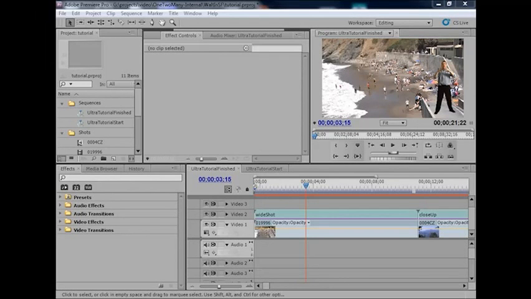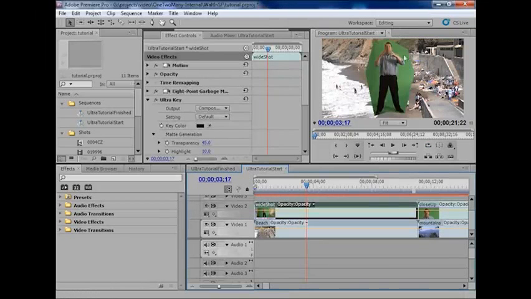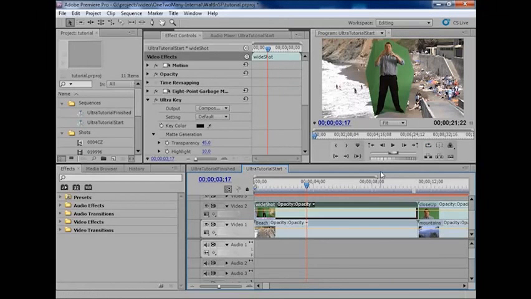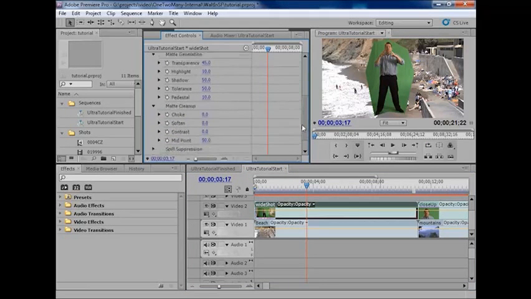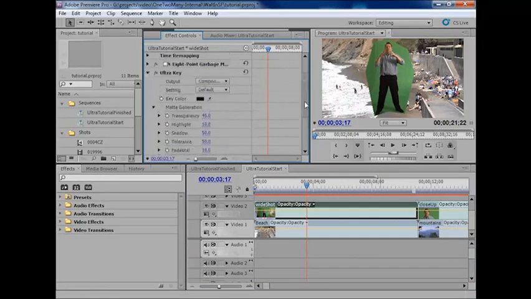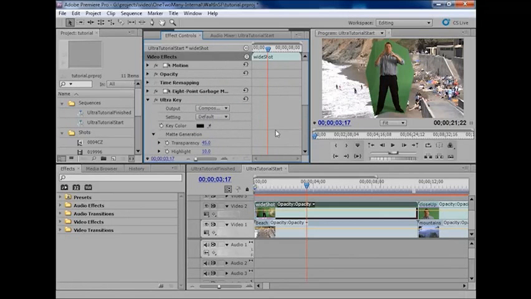Now, this particular shot where we're going to start with is a little bit rough on the lighting, and I wanted to use it to show you that there are plenty of custom settings in Ultra Key that can help you work on some of the less than favorable lighting situations. In this one, we've got really dark shadows and really bright highlights, so it's really uneven lighting.